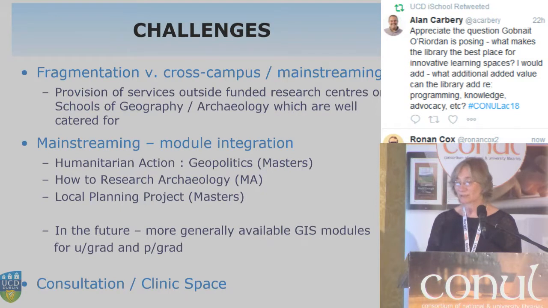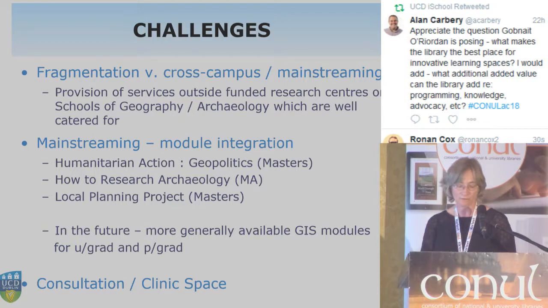So other challenges then are around mainstreaming and moving from a situation where often on campuses GIS expertise and services are centred in a school, with those GIS services then only available to researchers within that school. Another aspect of mainstreaming is integration into a module, and this is happening in a few case areas. Jane is involved in that. And then at a wider level from next year, there will be at least one generally available GIS module across the campus. And again, there will be input from the library into those.